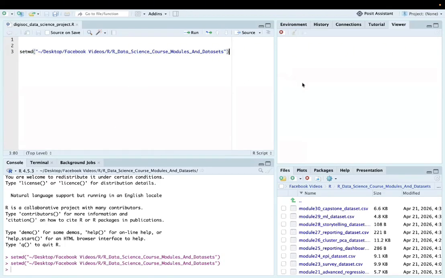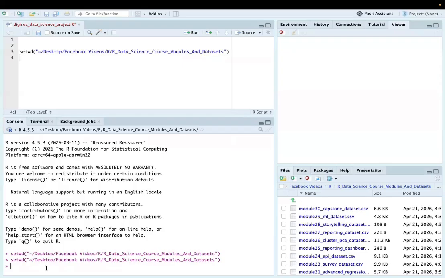Now, I'll start from here, okay? This place. This is the script window, okay? People call it source, this particular one. This is where you write your script, so it's just appropriate that you call it the script window. Here, as I mentioned earlier on, let's say you have a data science project, all the codes will be written. You write it over here, just like a Word document, but it will execute for you because this is the script window. Anything you write here would work for you. The same thing you write here that works, you can as well write it here.